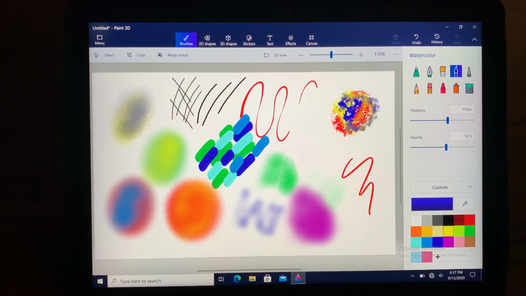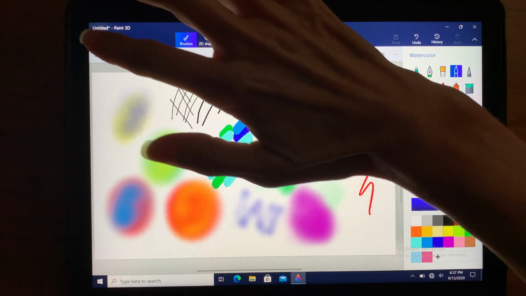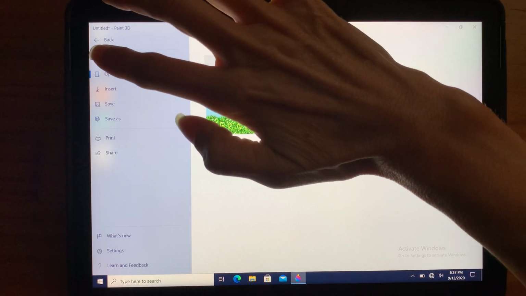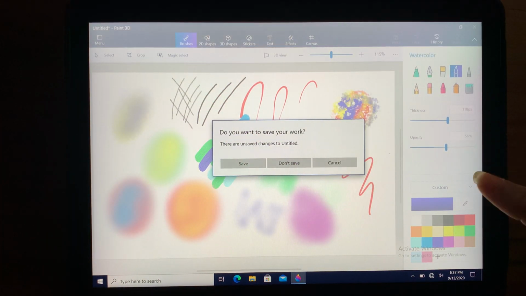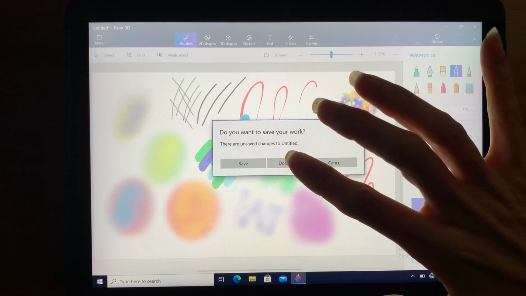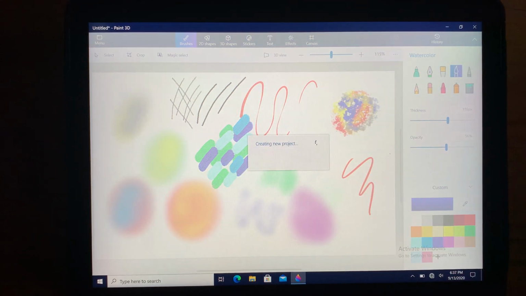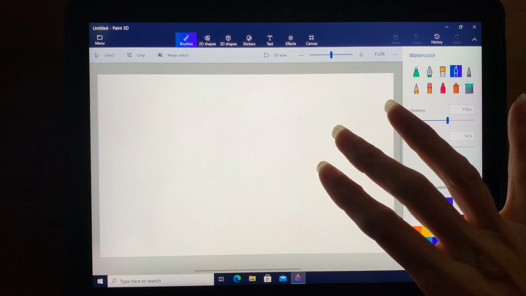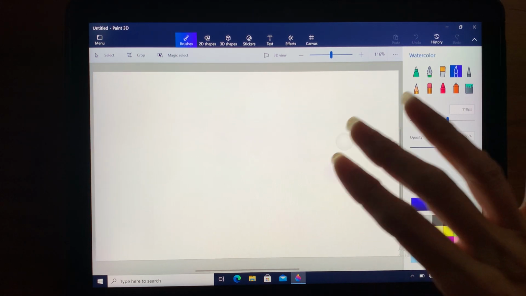All right, I'm going to show you how to use the fill tool in just a minute. So let me get a new screen, and I was just playing with this, so I'm just going to go to menu over here, and then I'm going to click new to get a new screen, and it's going to ask me if I want to save. I don't want to save because I was just playing around there and I don't need to keep that. I'll show you how to save things in a few minutes.